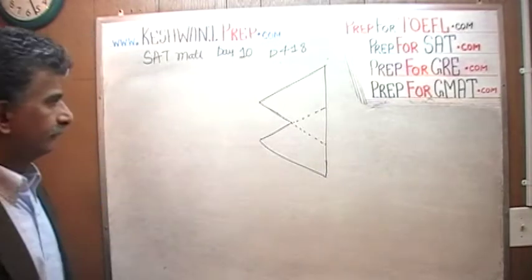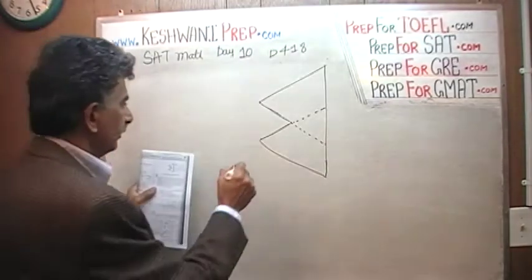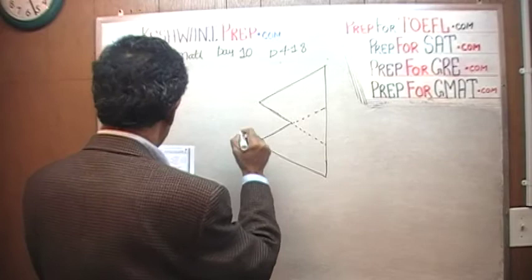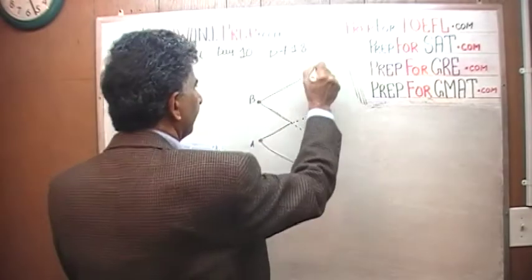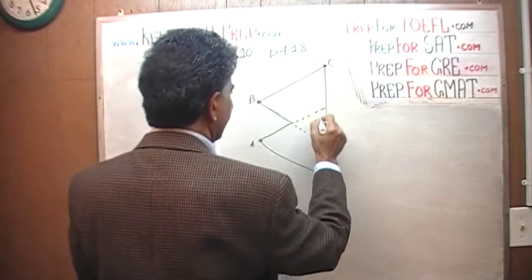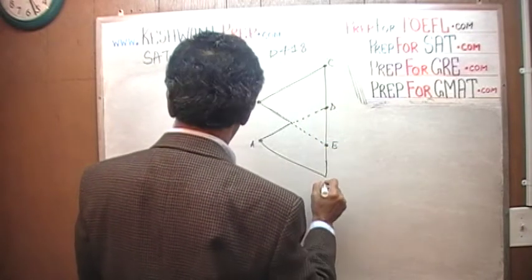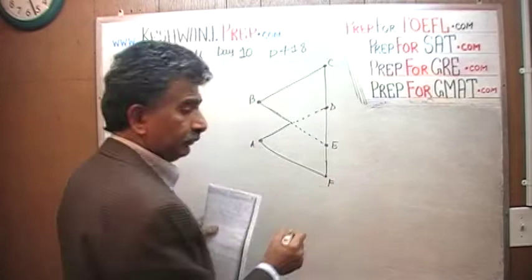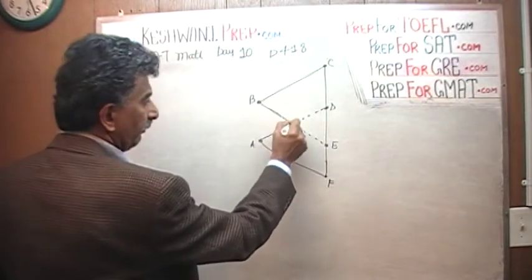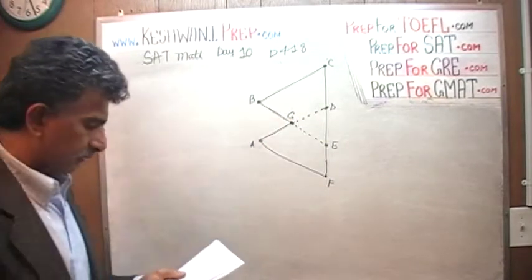Something like that is given to us. We are told that this is A, this is B, this is C, right here is D, and then E, and then F. They do not give this point a name. I'm going to give it a name. We just call it G, so that we can talk about it.